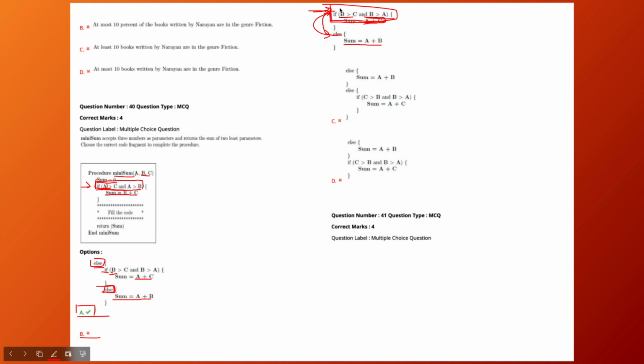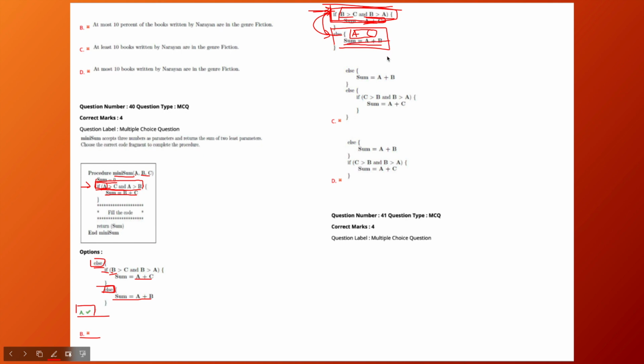Now if this if statement, which says that B is the largest, does not come out to be true, this else statement now has two possibilities, that is, A is the greatest or C is the greatest. So in either of these cases, if B is not the greatest, it will take the sum of A plus B.